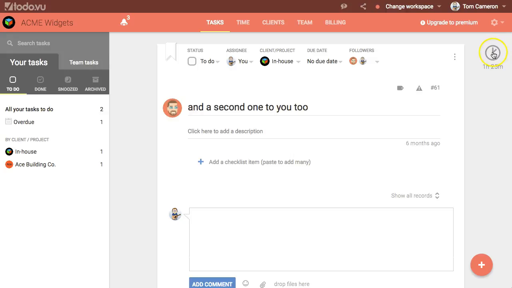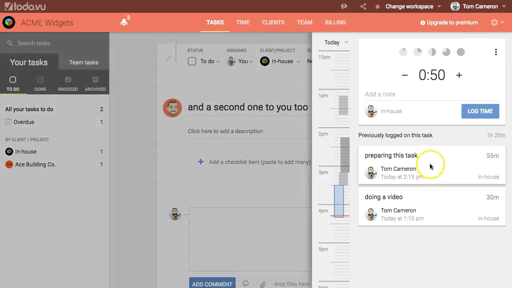So returning back to my task, if I would like to add time to a task, I will click on the clock icon to the top right. It shows me how much time has already been recorded on this task, if some has. When I click on that, a drawer pops out. It automatically estimates my time from the last task that I finished today. So at the moment it's about 20 minutes past 4, and the last task I entered was up to about 3:30. So it's gone and assumed that I've spent 50 minutes on this task.